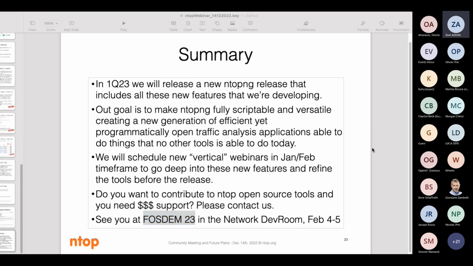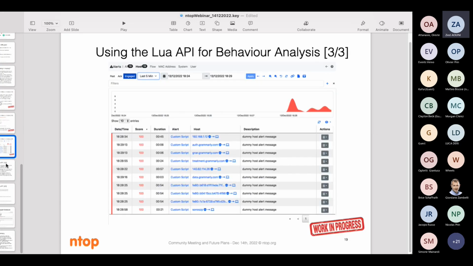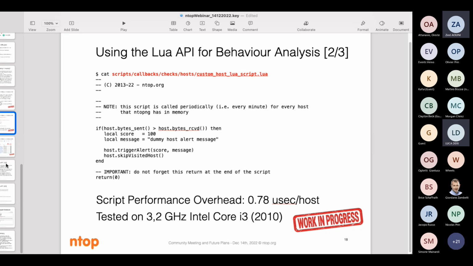Just a technical question, Luca. Please. Regarding ntop, Lua, and Python performance stuff. Yes. Did you consider at some time using LuaJIT instead of Lua, as you have the Lua interpreter now with ntop? LuaJIT is the just-in-time compiler of Lua, so it can bring some performance gain, just in general. Yes, I see what you mean.